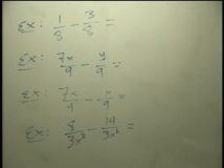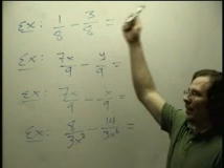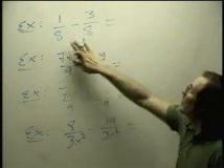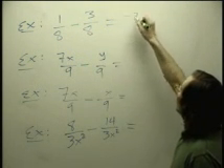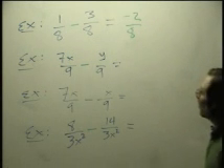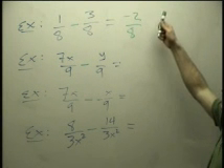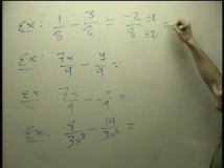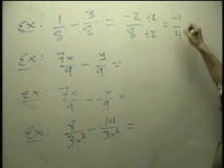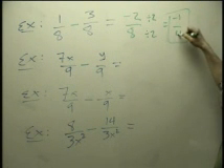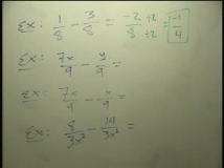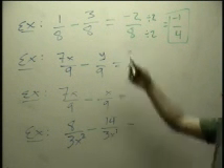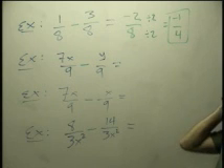What if I want to subtract instead of adding? Well, really the same idea, except instead of adding numerators, I subtract numerators. 1 minus 3 is -2. Okay? And I can divide a 2 out in this case. There's a 2 in common there. So -1/4 would be my answer.